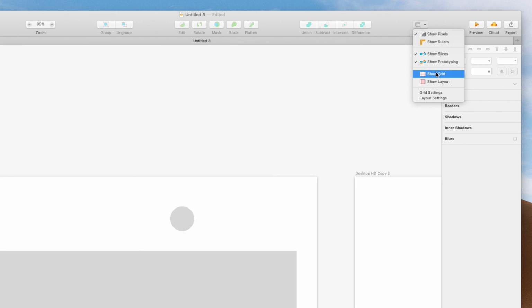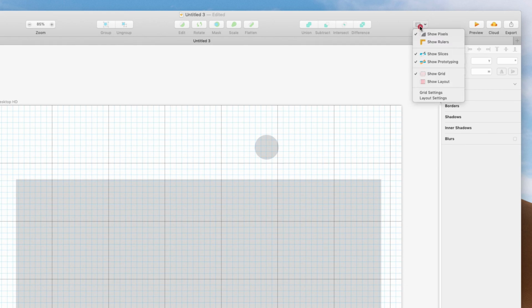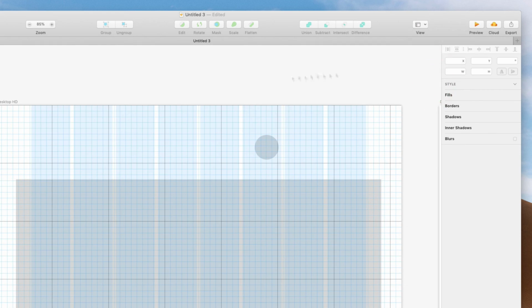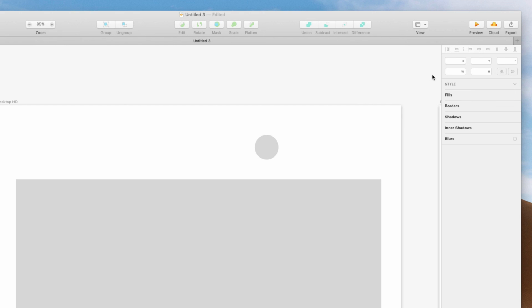We also have show grid, which is something that we can define, and show layout, which is a way to give us columns. And if you really want to get into this, and we're not going to spend much time in these lessons about grids and columns, but you can go into grid settings and layout settings and mess with those to your heart's content, and things are just right for your project.